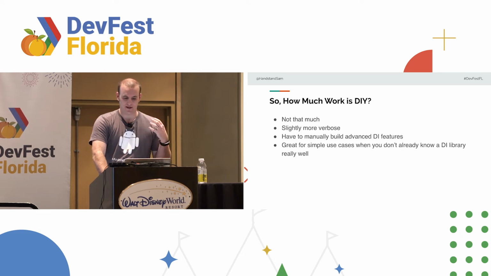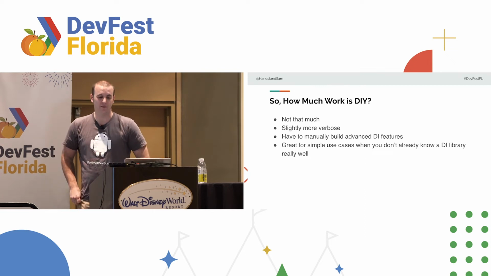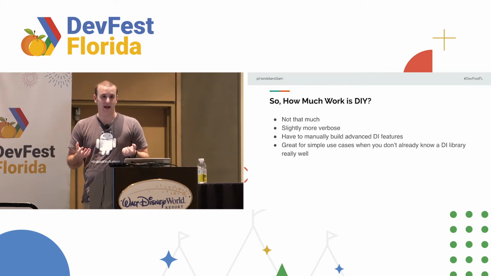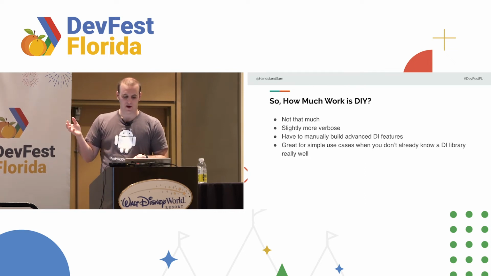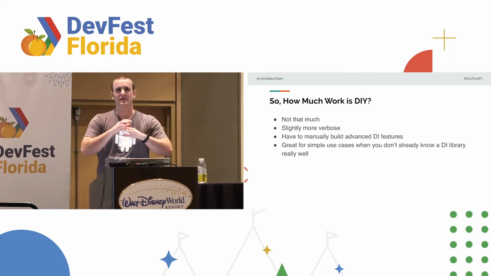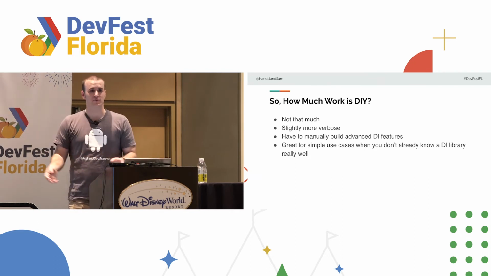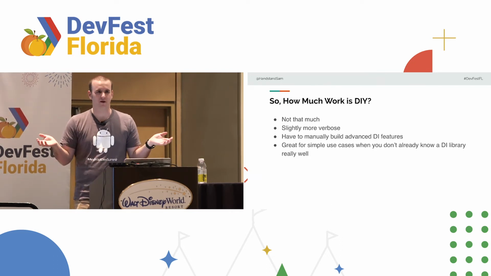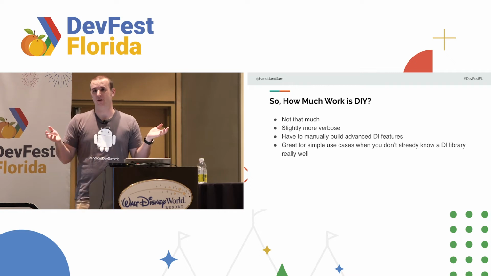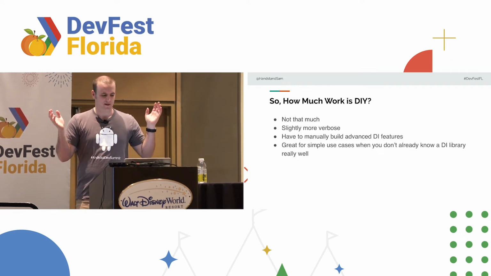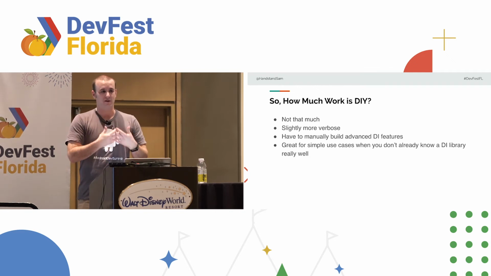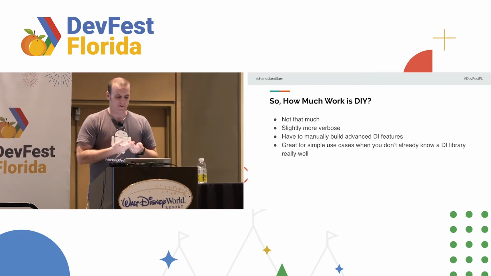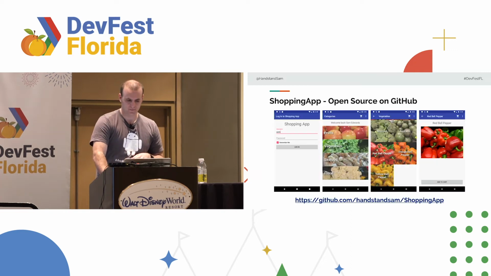So this is really great in a simple use case, or when you don't already know a dependency injection library really well. In my case, I did know Dagger pretty well, but it had all those other things that weren't good for our project. But it doesn't matter if Kotlin's great, if you know Java and you love Java, don't care about Kotlin. Or if you love PHP and you're writing web services, all I need is a REST API. Just evaluate based on what you know, and if you can be productive and know people that can be productive with you, those are the main factors that you want to take into consideration.